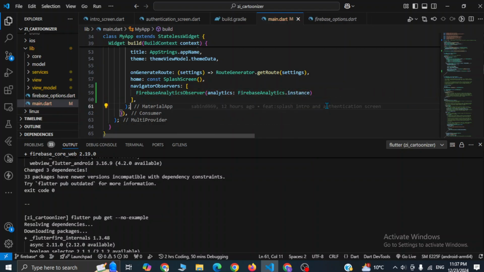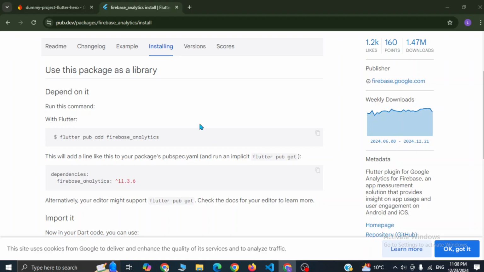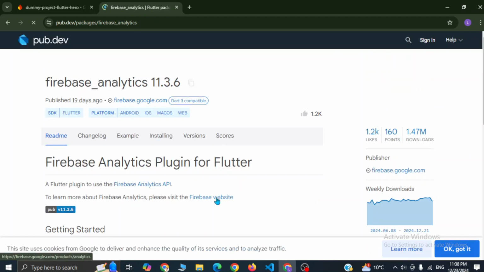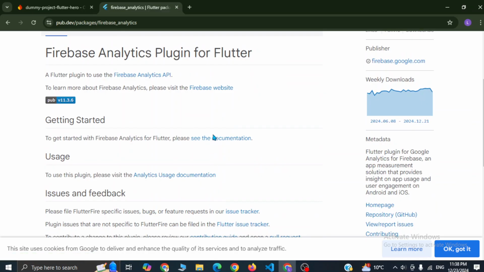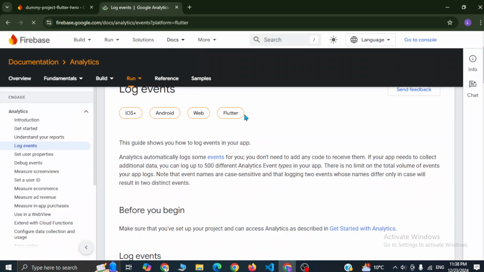and now we can record some events as well. If somebody taps on some screen, we can record that event also. So let's go back to the documentation to get the code. You can go to the readme file to get the documentation. Simply click on analytics usage documentation. And let's select Flutter here, or it will be selected for Flutter by default as we are here from pub.dev.